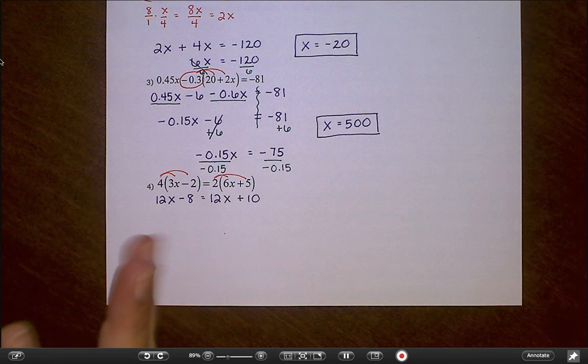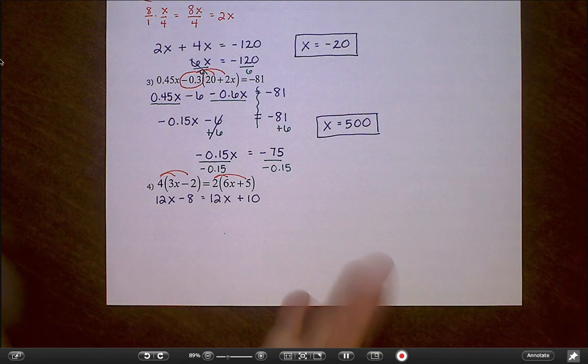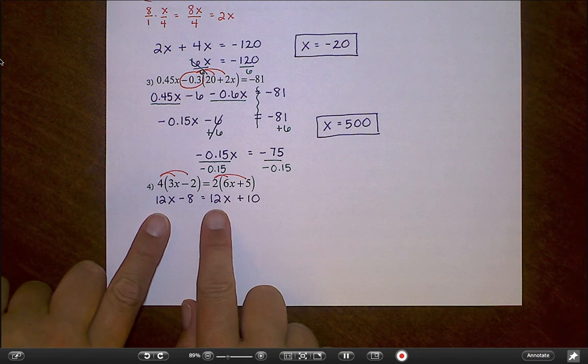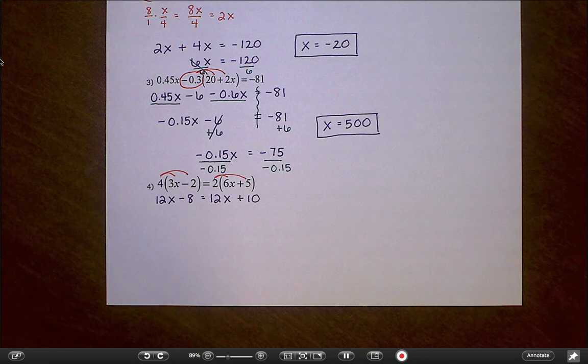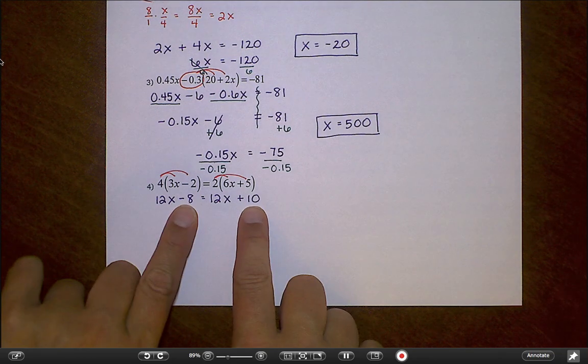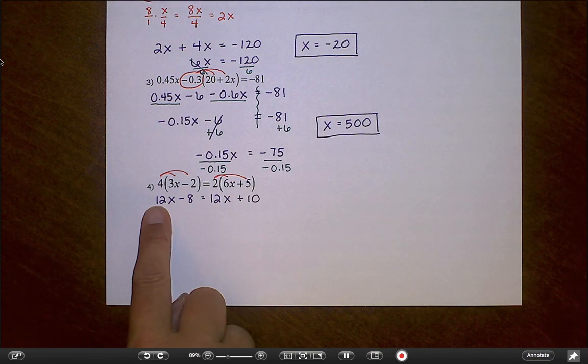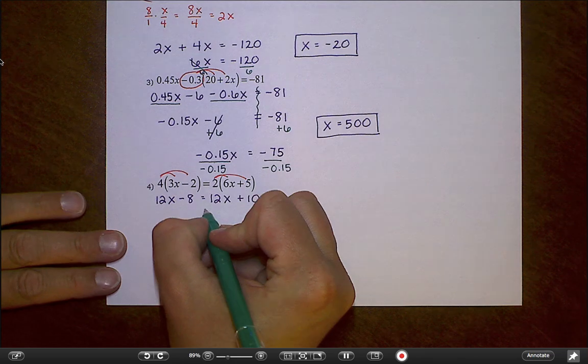And I'm going to give you some advice here. It's not wrong if you do it a different way, because I think somewhere along the lines in junior high they teach you something different. But whenever I have an equation with x's on both sides, I always start by moving the x's around. One of the reasons I do that you're going to see here in just a second. And the other reason is then you have some control over how those x's turn out and which side of the equation they end up on. Are they going to be positive or negative? That kind of thing. So I don't start with the 8 and the 10. I start with the x's. So if I want to move this 12x over to this side, I would subtract it.